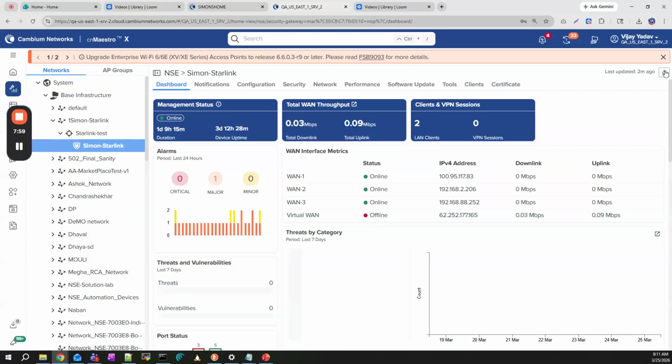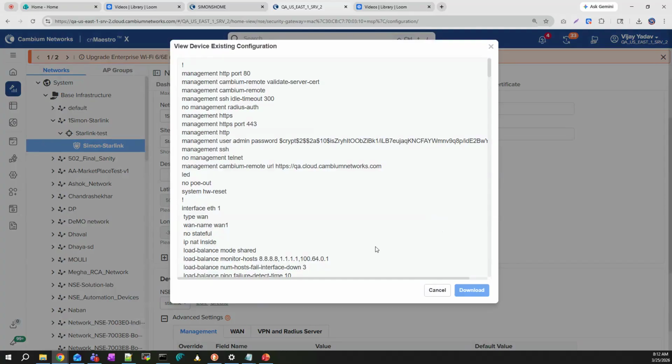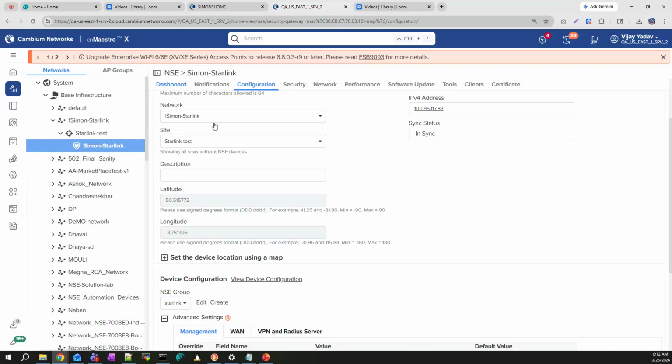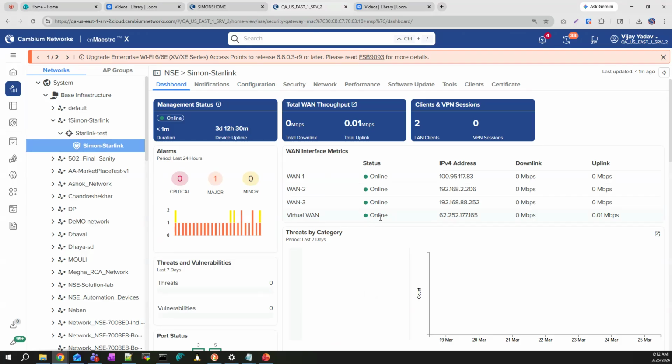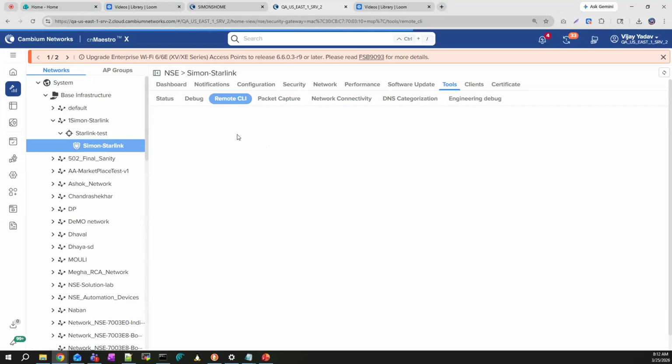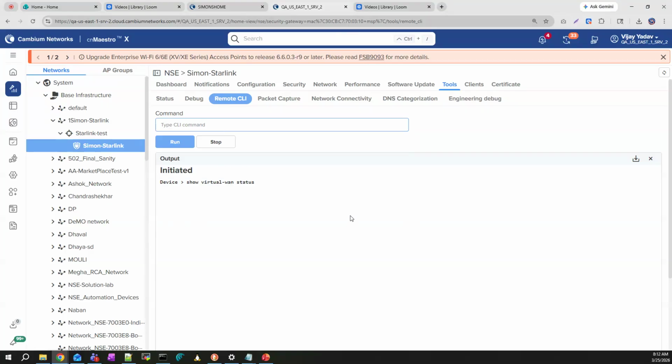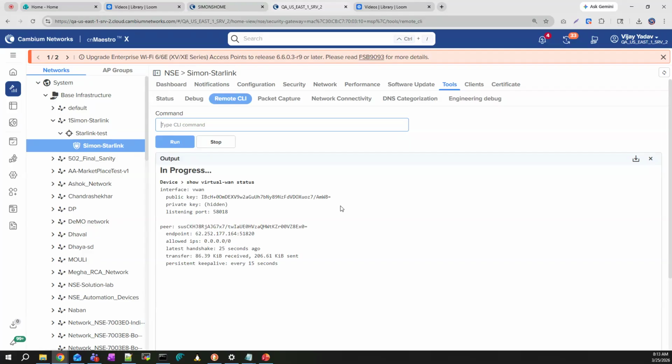Let's just refresh that. Yeah, we can see that the virtual WAN interface is up. Using the CLI, it should also indicate that it is up. As you can see here, the received and sent bytes are incrementing, so that indicates that the tunnel is up.